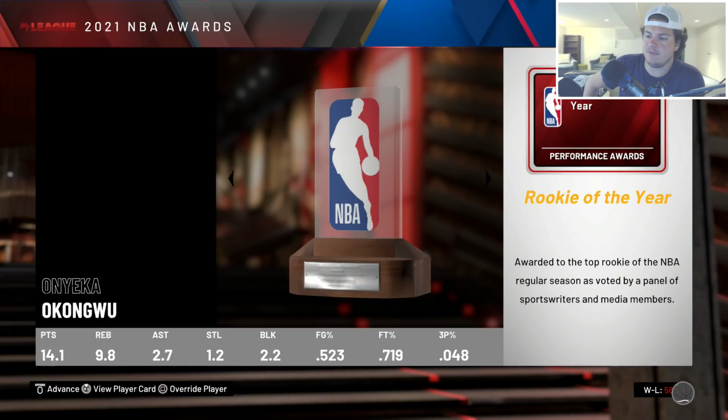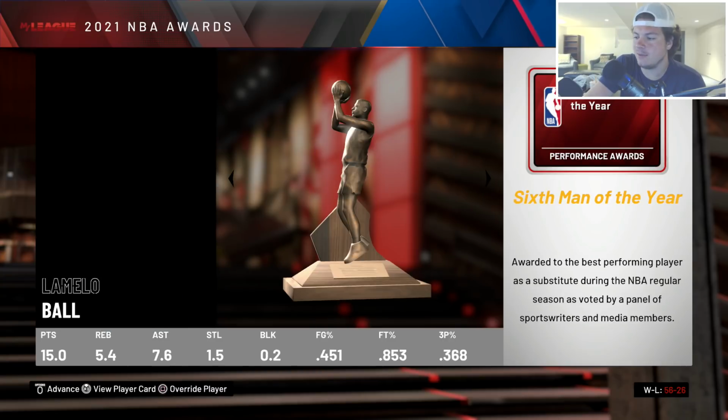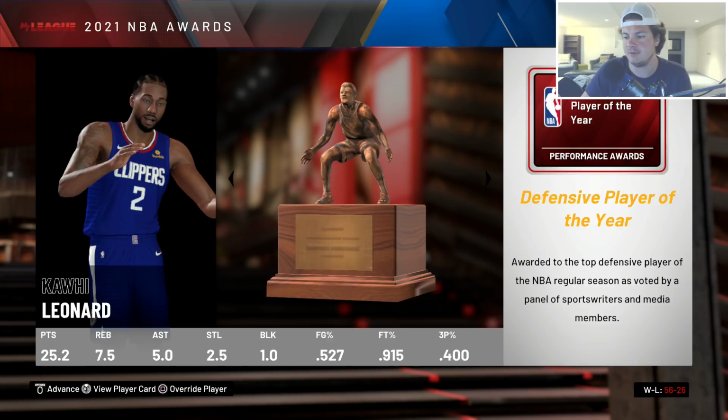Doncic once again MVP. Okongwu wins Rookie of the Year for us. Welcome aboard, buddy. 14 points, 9.8 rebounds, almost 10, 2.5 assists while shooting 52% from the field and a whopping .48% from 3. But not too bad. LaMelo Ball is your Rookie of the Year. He ended up getting drafted by the Washington Wizards. Not a bad idea in real life.